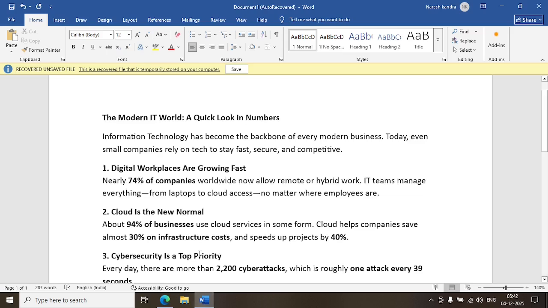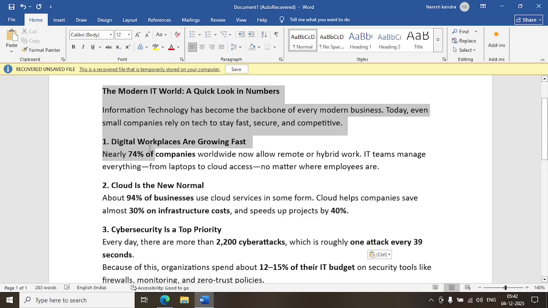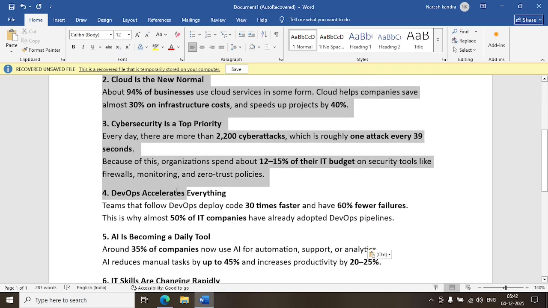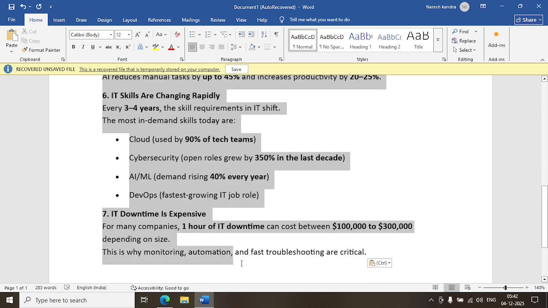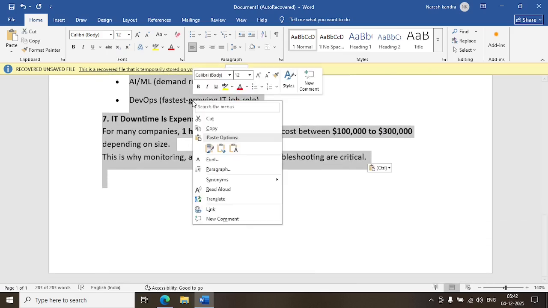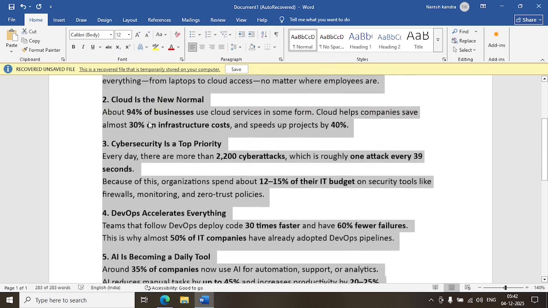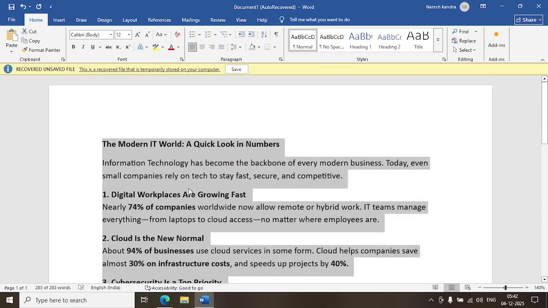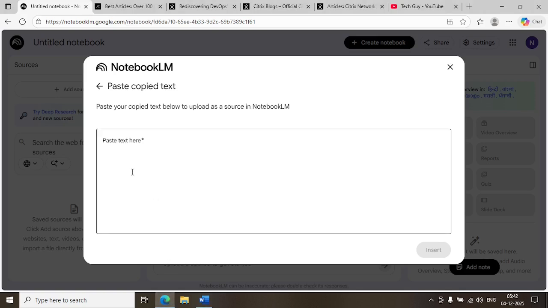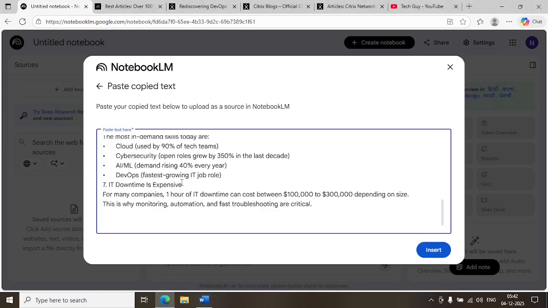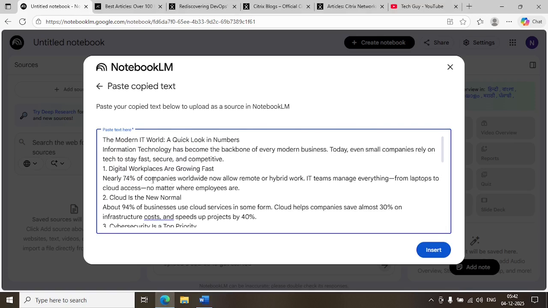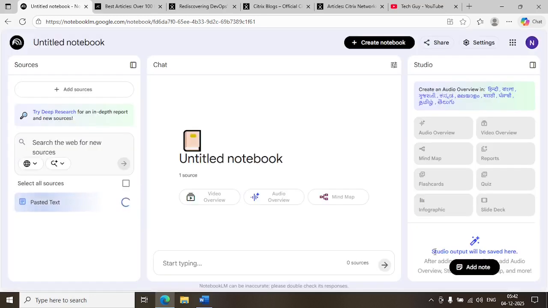Okay, and so this is the information that I have, and I want to create beautiful infographics through this information. So what I'm going to do is I'm going to copy all these details. This can be anything. This can be about IT, or this can be about physics, biology, or business topic, whatever it is. Just copy them and go back to Google NotebookLM and paste them here. Okay, so your article or information is pasted here, and click on insert.